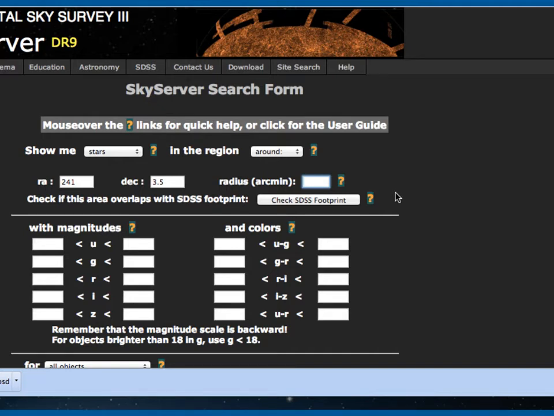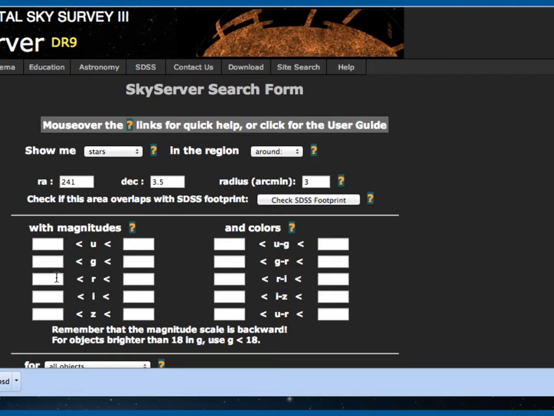I know from having worked on this activity for a little while that an arc minute radius of 3 is going to work very well for us because it's going to return objects. I don't want too many objects, so under 50 would be just fine for this. I want to not see super bright objects in Sloan because they overwhelm the pixels and that's not very accurate. And I'm really not interested in the super dim ones because I want to confirm the color with my eyes, the color that I see with numbers.